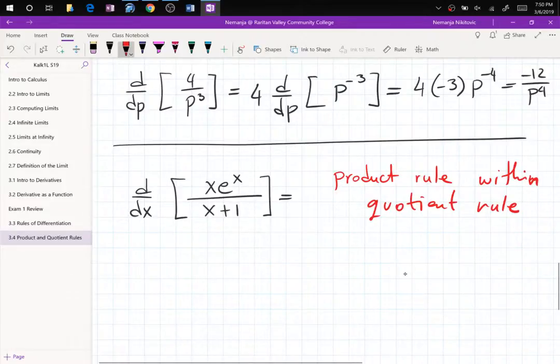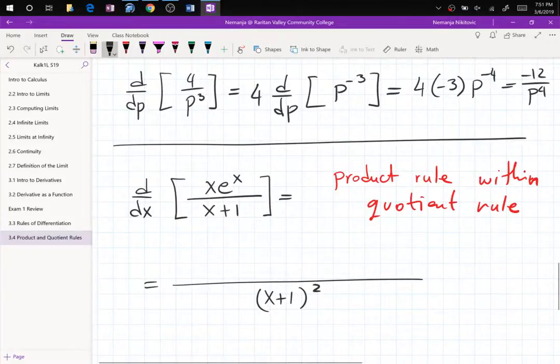You are doing the quotient rule because the entire problem is the quotient rule. And then the product will be done when we have to take the derivative of the numerator. And that only happens with that u prime. So now I am doing the quotient rule. Quotient rule clearly says copy denominator as is and then square it, and then copy denominator one more time.